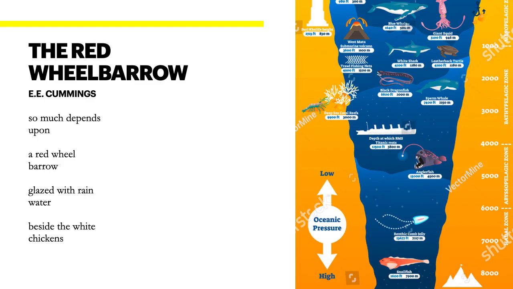So I thought it might be a good time to look at the red wheelbarrow again. And there's an image of depth, and we want to get as low, we want to get as far into that crater as we possibly can. But I thought it'd be a good idea to look at the poem again before we discover the last paragraph that I think has a lot of analysis in it. And I tried to write it in a way that a high school junior or senior could actually write this paragraph, and I think this is very doable for most students.